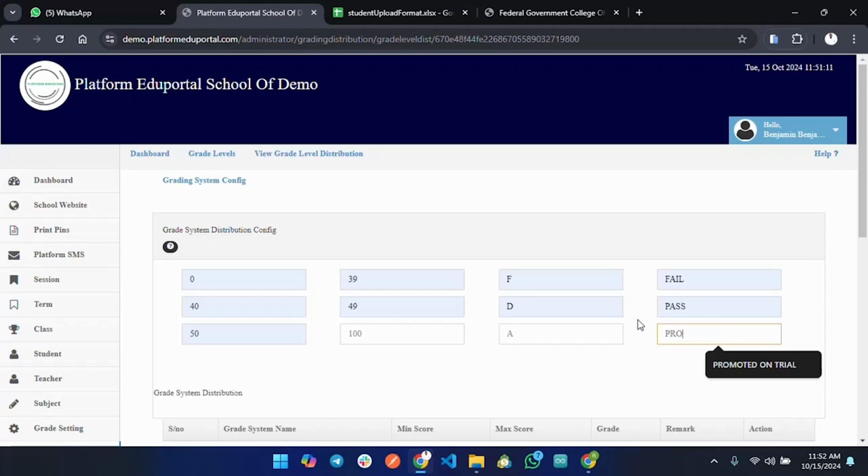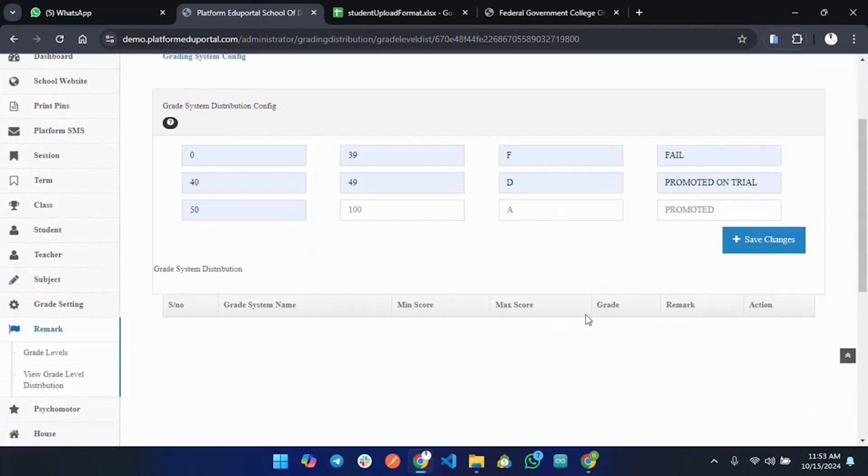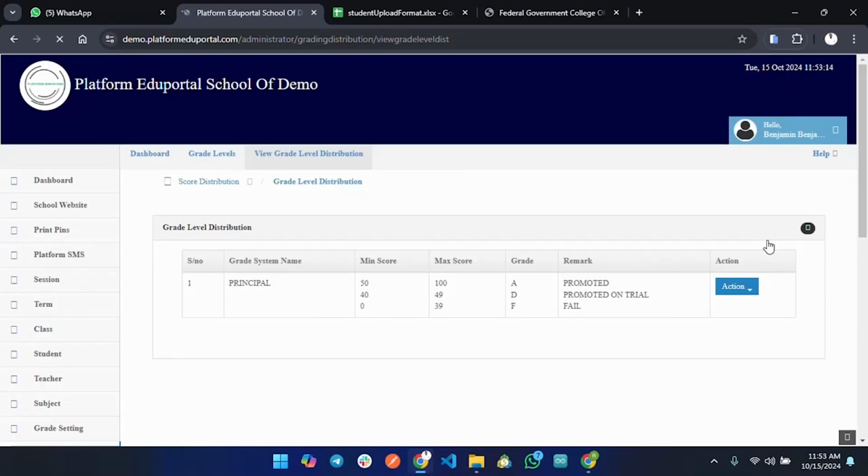We can simply say promoted. Here, instead of pass, we can say promoted on trial. So these are the grade level distribution we want to have for the principal, and as usual, we save changes, wait for this to load, and here you can see.